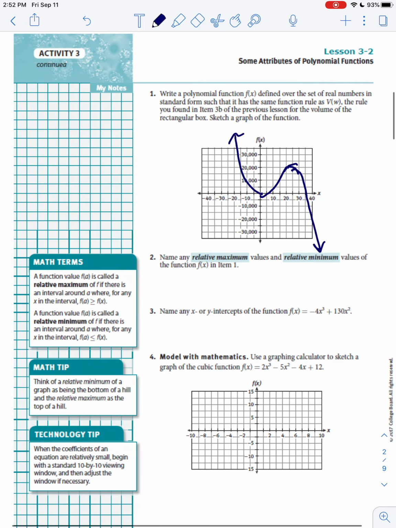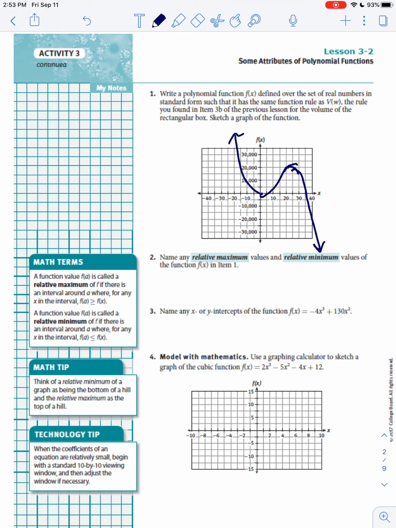This graph is here because it helps us explain the idea of relative maximum and relative minimum. This graph actually continues to infinity in both directions. So there's no absolute maximum of this graph. It goes on forever. There's also no absolute minimum of this graph because it also extends infinitely in both directions. When we talk about relative, we mean a place on the graph that is a low or a high. That's what we mean by relative max and relative min.